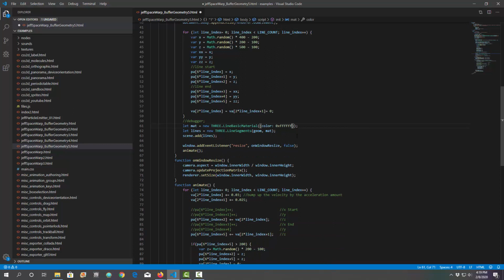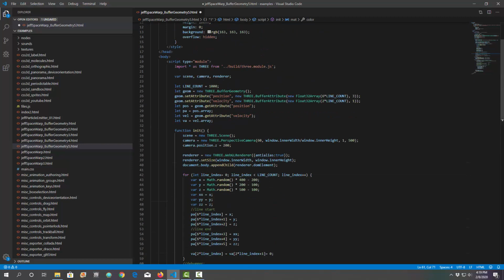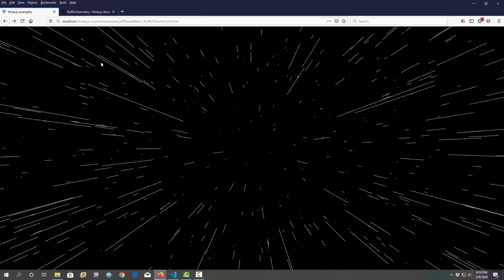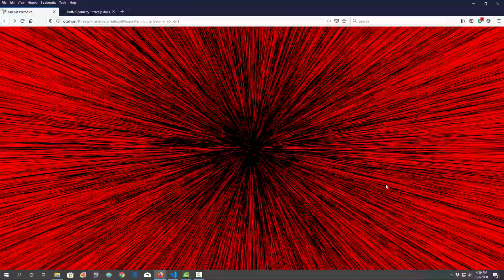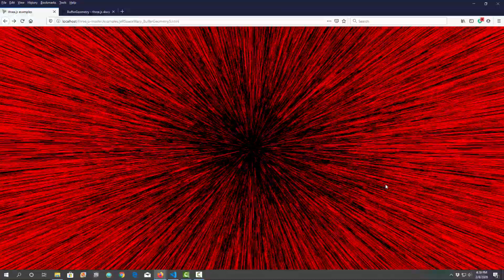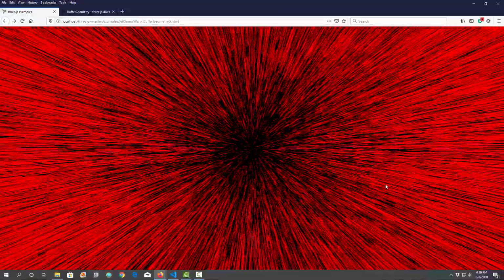Anyway, if you change this to red, it's quite fun. If you change that to red, you actually take this to 80,000. Now again, I don't know how the screen capture is going to handle this. See, on my end here, it's looking absolutely beautiful. That's just such a neat look.